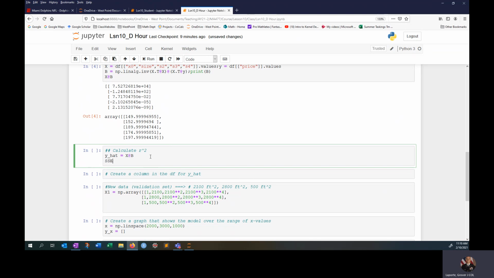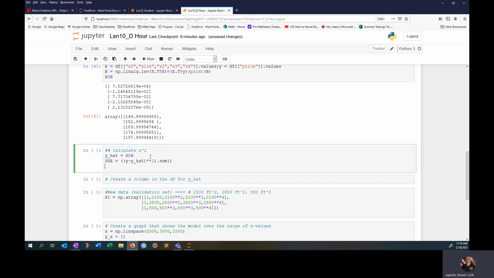And then if I want SSE, I'm just going to simply go y minus y hat, squared, and then sum it. And then SST will equal y minus y.mean.